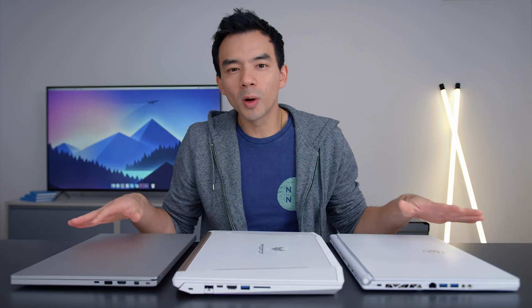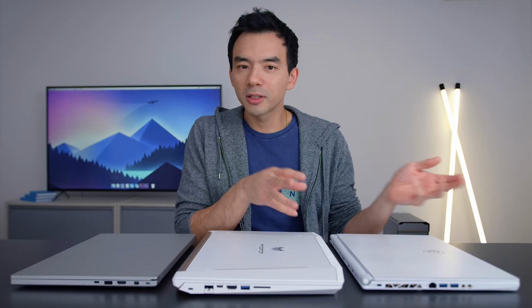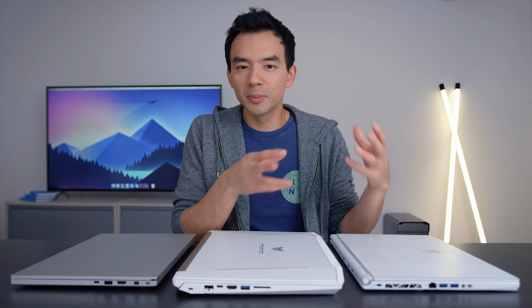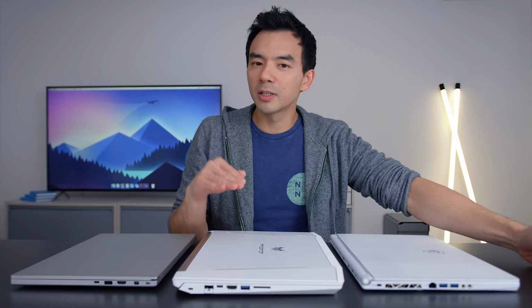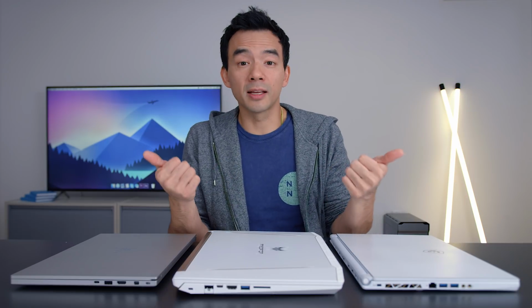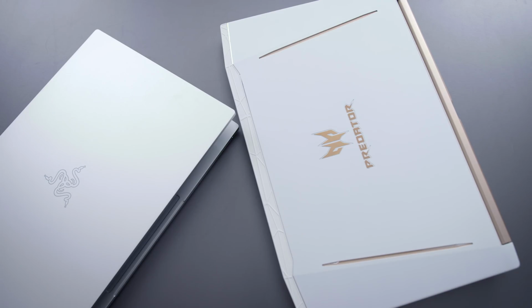In front of me are some white gaming laptops, and each one of these has a regular edition, like a black or a black and red version, but these are the special or limited editions. And here's the thing, when you see a picture of these online, because we're so used to just black laptops, these really stick out, right? They stick out as being something special, something unique. And for people that are interested in this kind of design aesthetic, this stuff looks really cool.